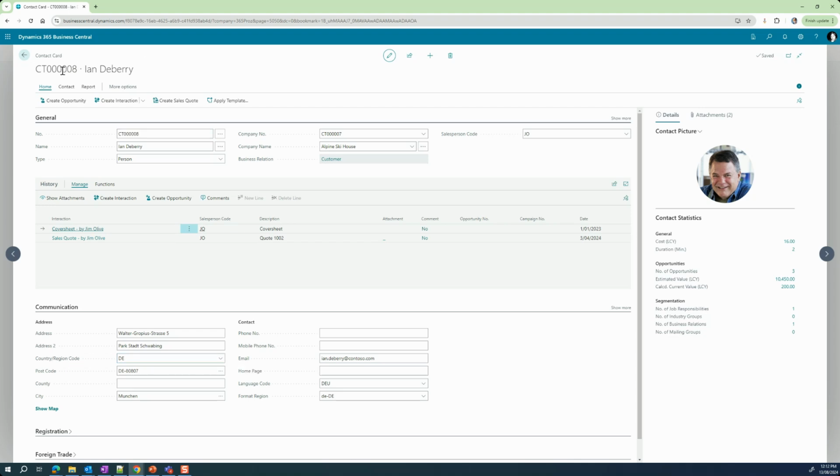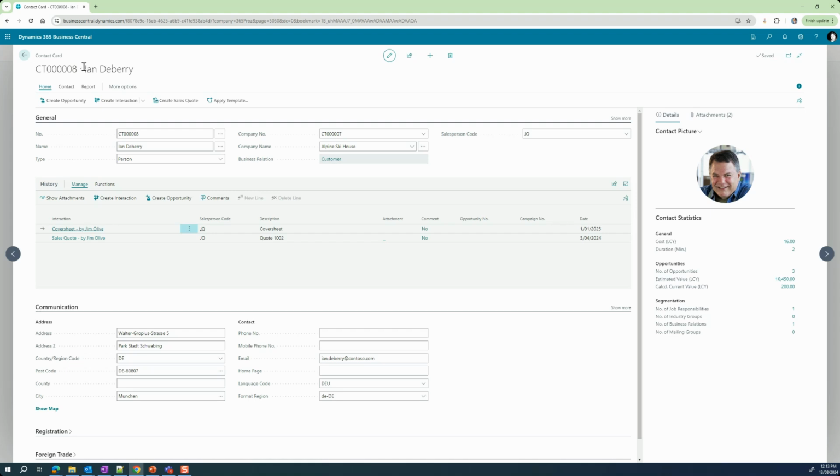Now, on the next level, we see the contact cards with the contact name, ensuring we know where we are. Now, the number that you see over here is the primary key, which is a unique identifier for each record. So basically, the system prevents duplicate primary keys, ensuring there is a unique identification of each record.